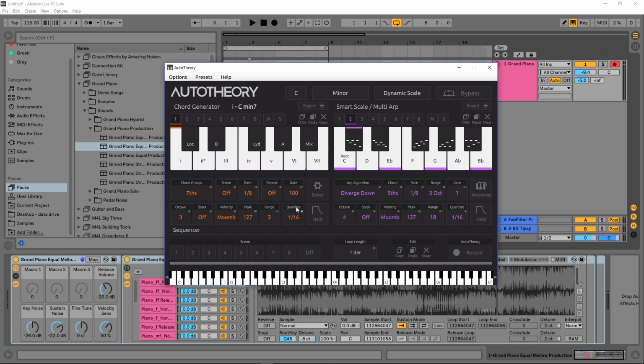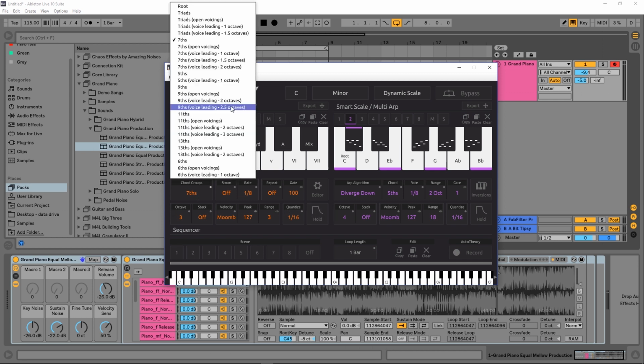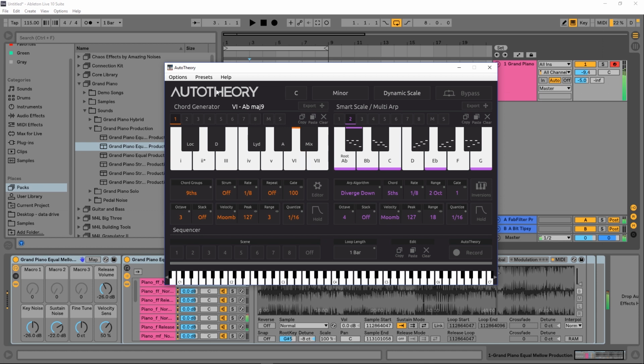And we've got sort of the same settings over here. We can choose what type of chord. We can choose where the octave starts. We can stack. Look at how many keys I'm pressing with. I'm just pressing one note, but those are all the keys that are being pressed right there. So it's kind of unrealistic, but can get some really, really interesting results.